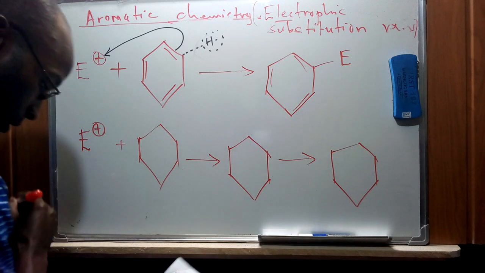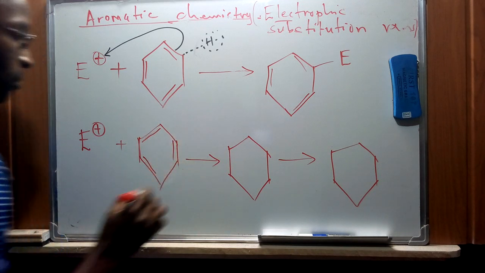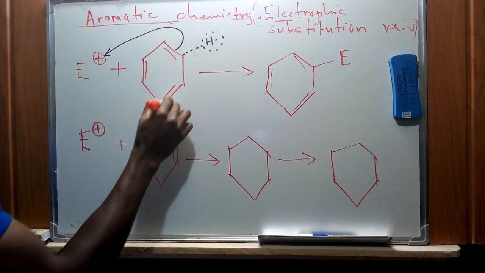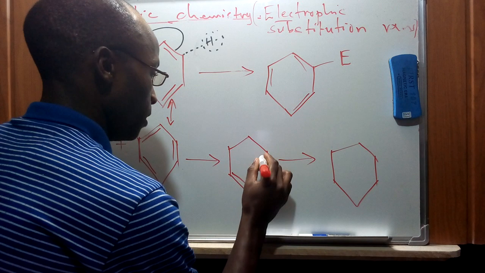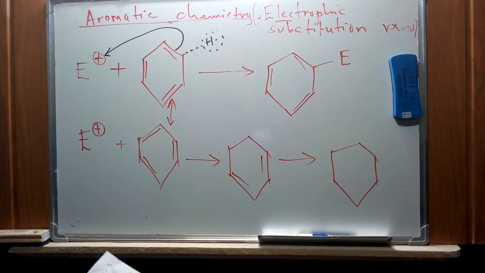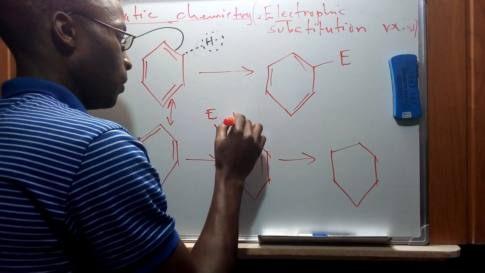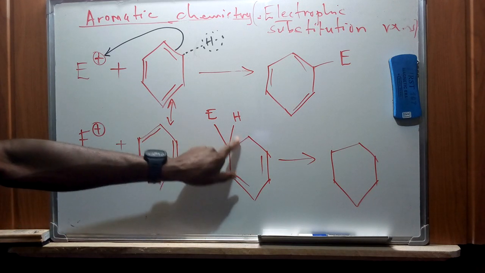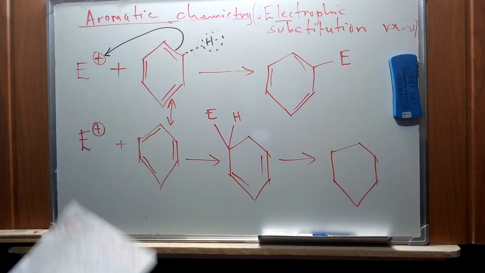So we have this, which is positively charged. And then we said we're going to talk about the concept of resonance, whereby this molecule can be represented either by putting these bonds here or just the same. This one is just the same as that one. So we have this intermediate product formed at this particular point, whereby there's an electrophilic substitution, and then we have a hydrogen. When you talk about the concept of stability for the carbon atom, there are 4 bonds there, 1, 2, 3, 4. So there's a proton, and then there's an electrophilic substitution at that particular point.